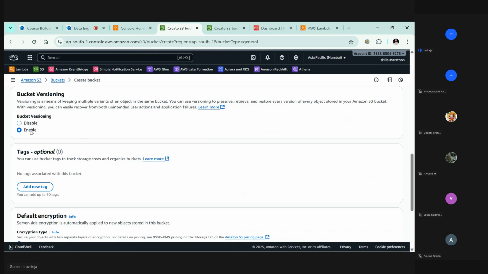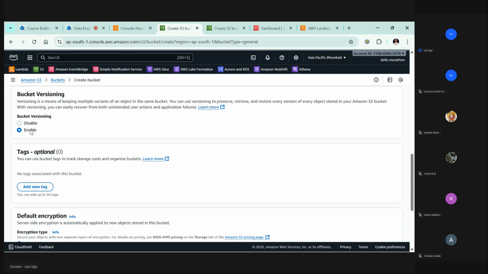So what happens is, let's say you uploaded a simple file now, file one, abc file. The moment you upload it, it will create a version 0. The moment someone comes and deletes it, the file will still be there, but you won't be able to see it in the objects. You will be able to see it only in the versions. I'll show you how that looks.